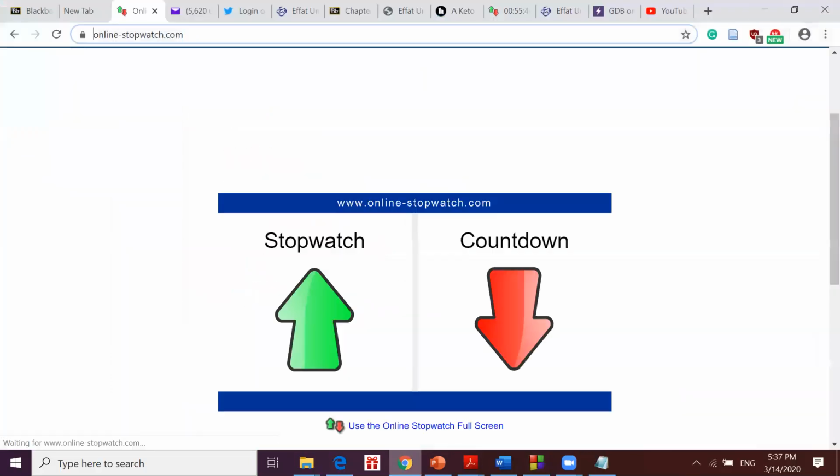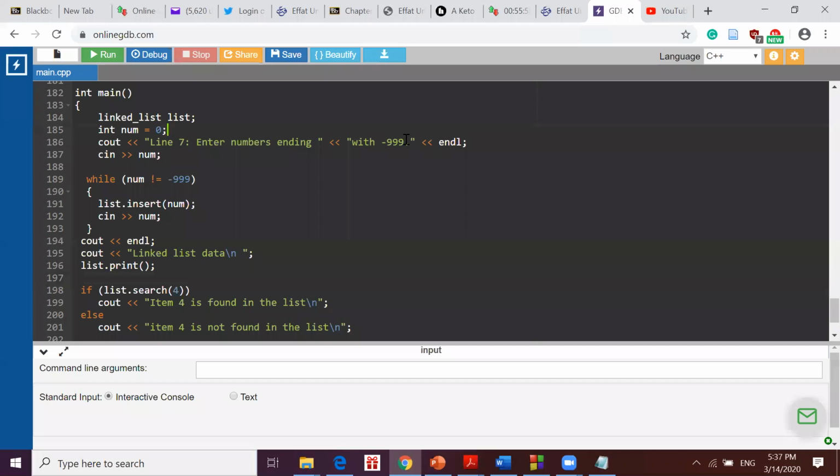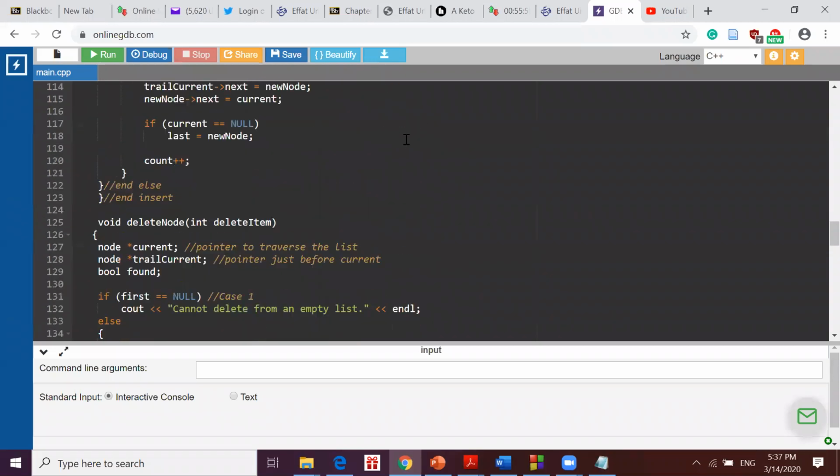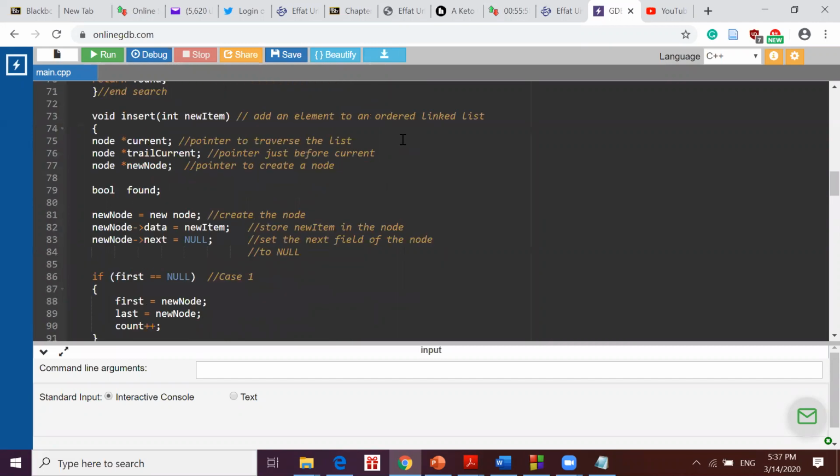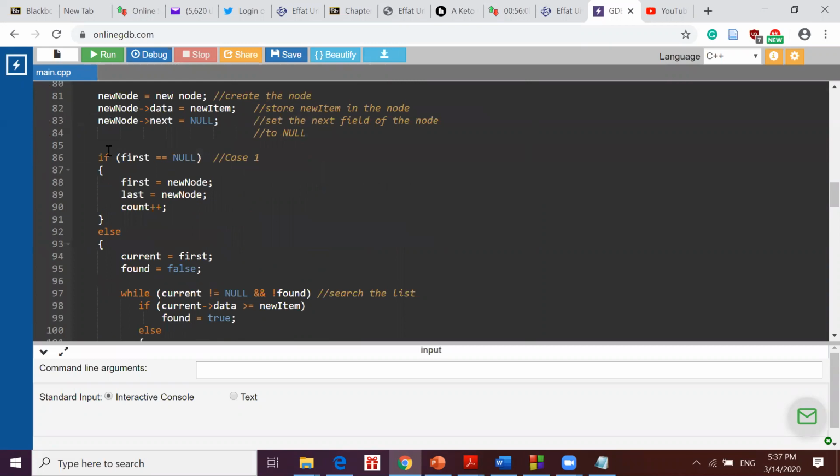So let's go now to the code. So we did the search. Now we want to do the insert. Okay, so this is the same code. You have first, if it is equal to null, I'm in case 1.